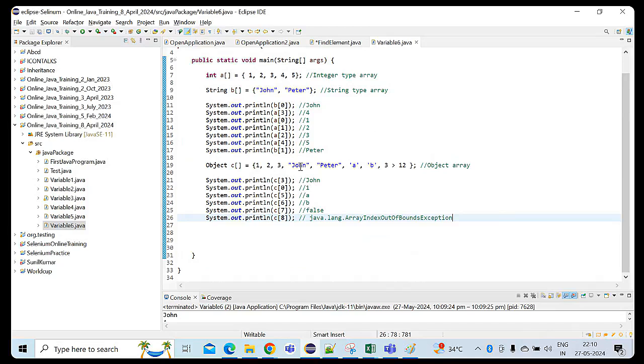You know data types. You know local variable and global variable. Forget about local, global, or static, whatever. What is the syntax for defining a variable? Int a equal to; if it is an integer type, you will mention an int type variable.